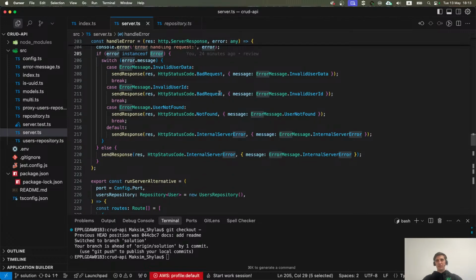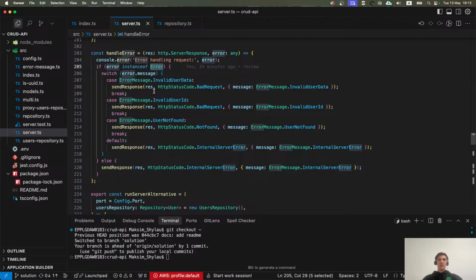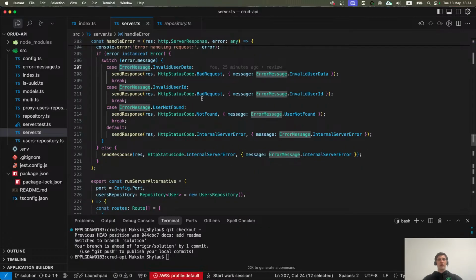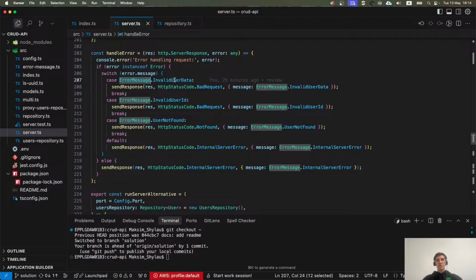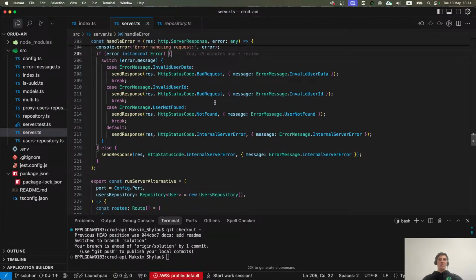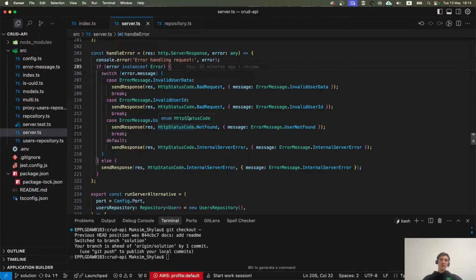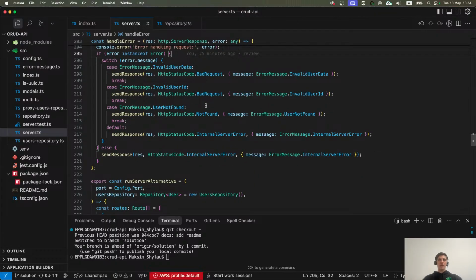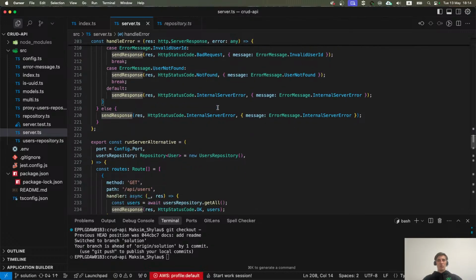I didn't dive too deep into this, but anyway, you can switch on error or error message or error name. To be honest, it would be better to have a separate error for all of this. This thing comes to my mind now, but you got the idea. So you have a single place where you handle all the errors. Depending on what error it is, you use this send response function with different status codes and different responses.